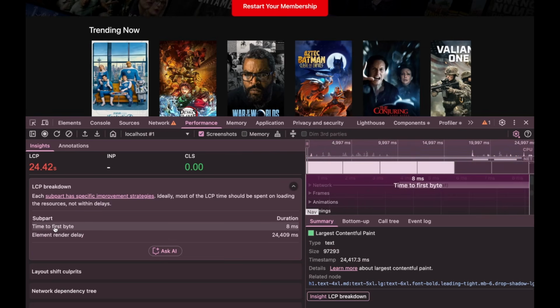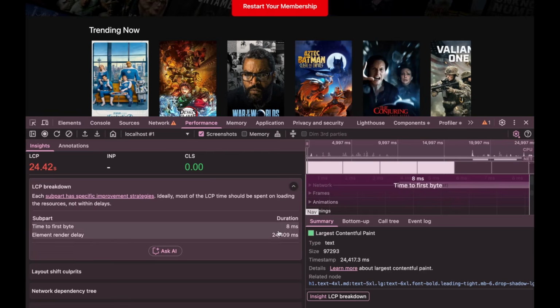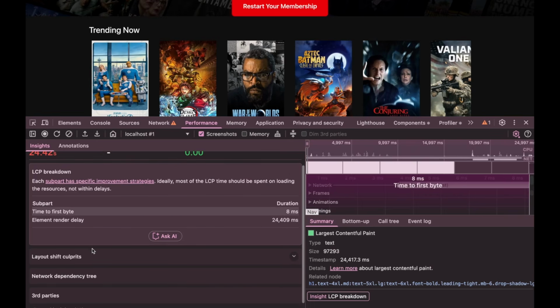Time to first byte, which is when did the first byte arrive on client side, was 8 milliseconds. So basically, from the time it took the first byte to arrive to the time that the entire app is ready, it took 24 minus 8, what is that? 16 seconds. Wow, fast. Wait, no. No, it's 8 milliseconds. That took 24,401 milliseconds. So that is a long time, right?